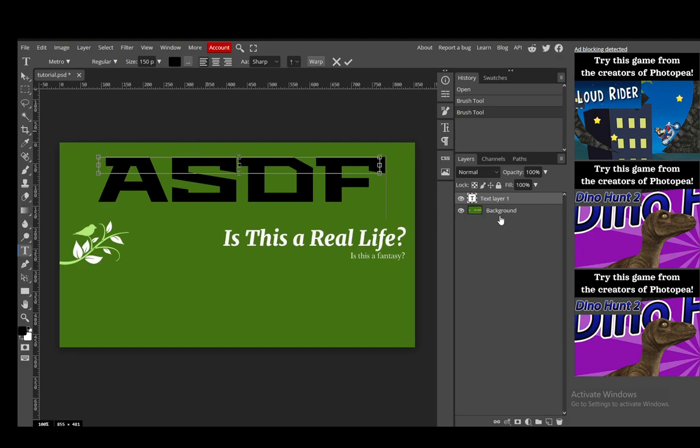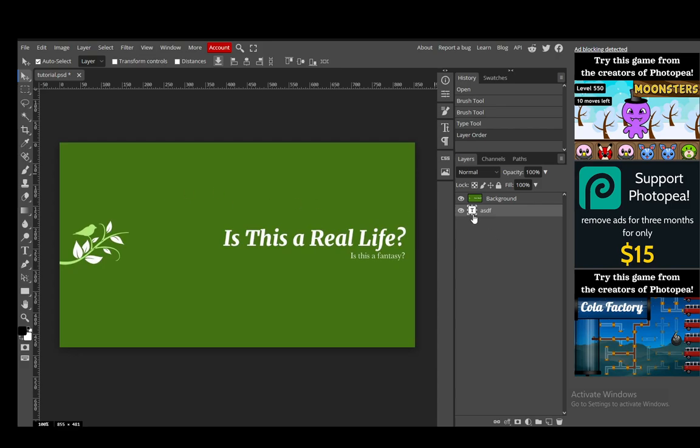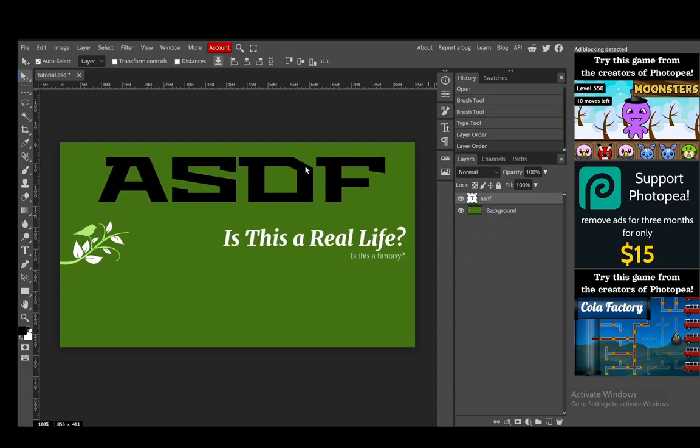And as you can see, it is overlaid over the image that I have loaded. The image that I have loaded is the background and the text layer is above it naturally. Now, whichever text layer you create, it will be at the very top of the layer list. If I move it below the background, as you can see, it disappears. However, if I move it above, it will reappear and it'll be in the forefront of the image.